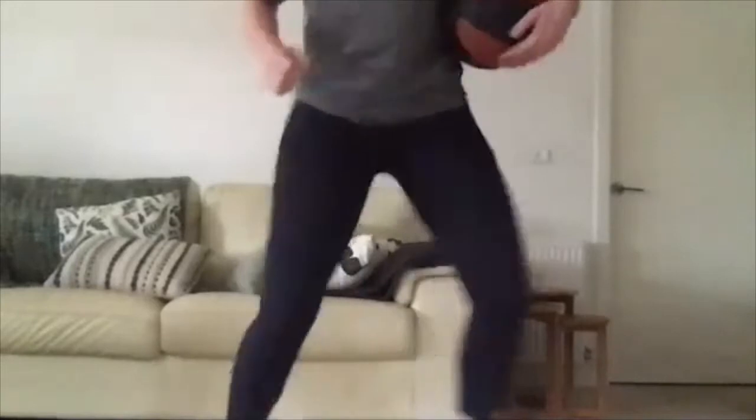See if you can do at least 50 steps. 1, 2, 3, 4, 5, 6, 7, 8. Let's go. Fast. Quick as you can go. On your toes. 15. 10 to go. See how many steps you can get in. 5, 4, 3, 2, and 1. Awesome work.